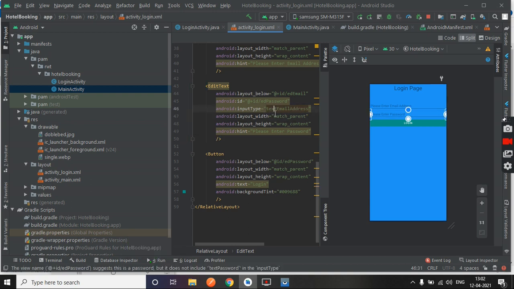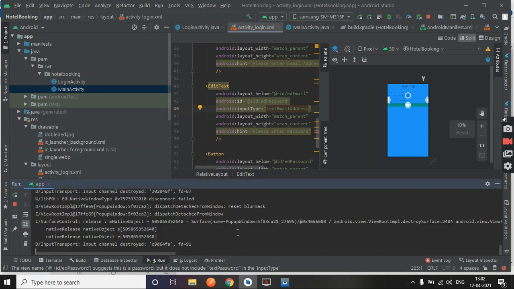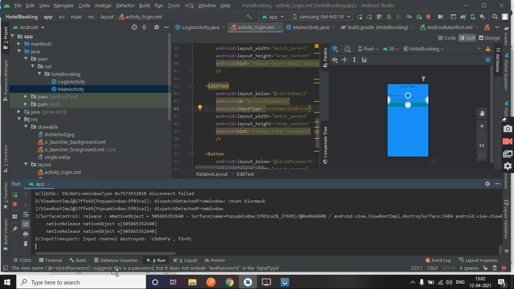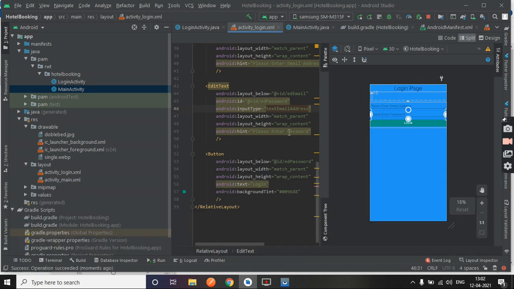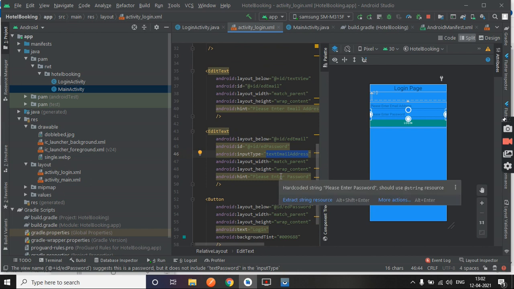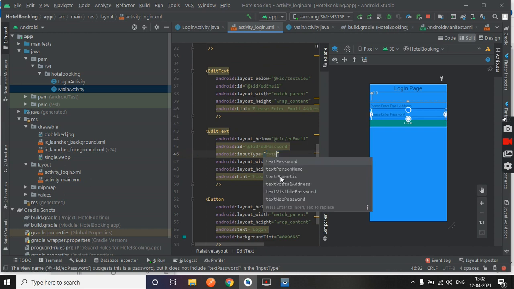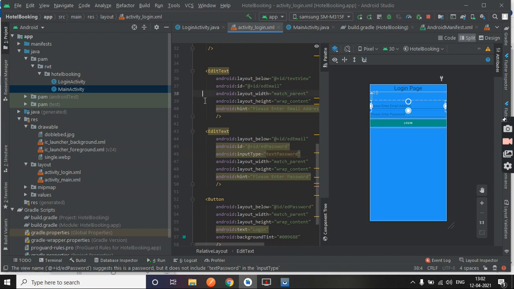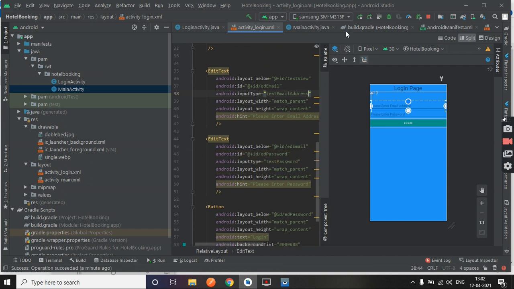It's not possible because there is some problem. So suggest this password, but it does not include text password in input type. Okay, it should be text password. And it should be text email address. Now we are launching this again.